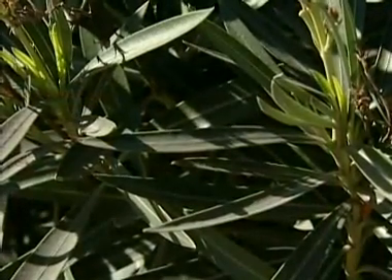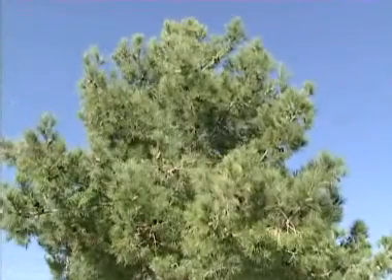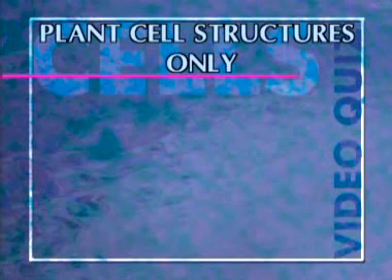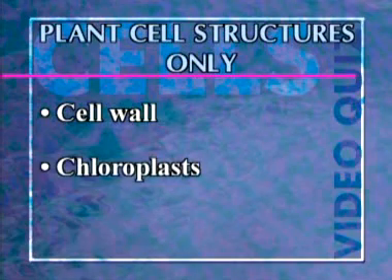Cells are pretty amazing little structures. Their organelles do a lot of the things you do: eat, digest, and grow. That's because you are made up of billions of cells. People and animals aren't the only ones that have cells working for them. Plants and trees have cells which contain many of the same organelles found in animal cells. But not all cells are created equally. In fact, there are certain structures found only in plant cells. These structures are the cell wall and chloroplasts.